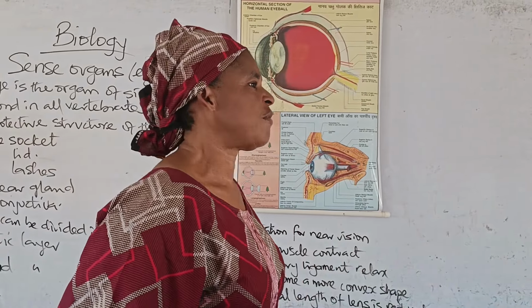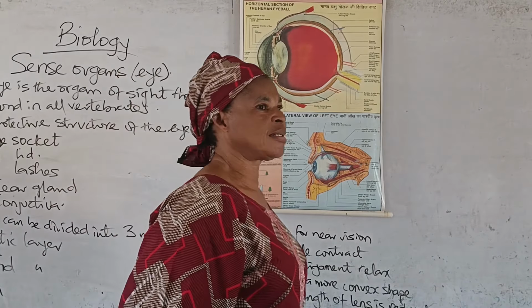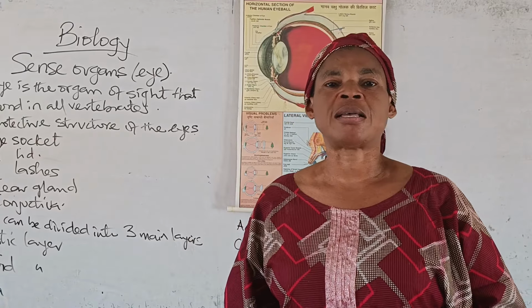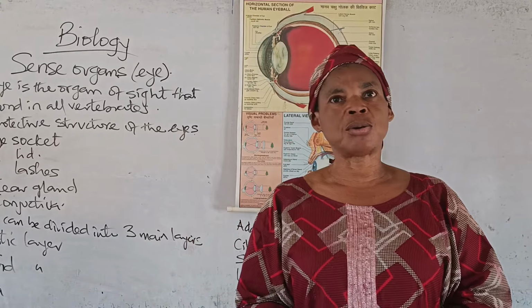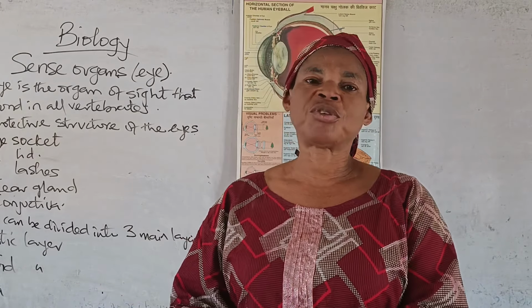The summary of what I've been teaching is that the eye is part of the sense organs, and the main functions of the eye are seeing as well as accommodation. Seeing is when you can sight something. You know that, okay, this is your biology teacher and this is your chemistry teacher.